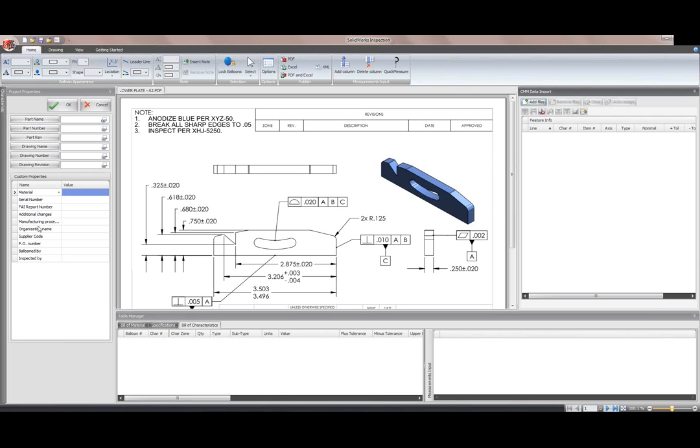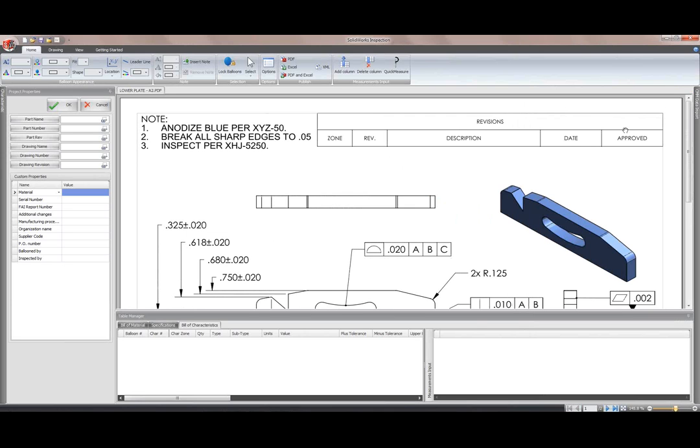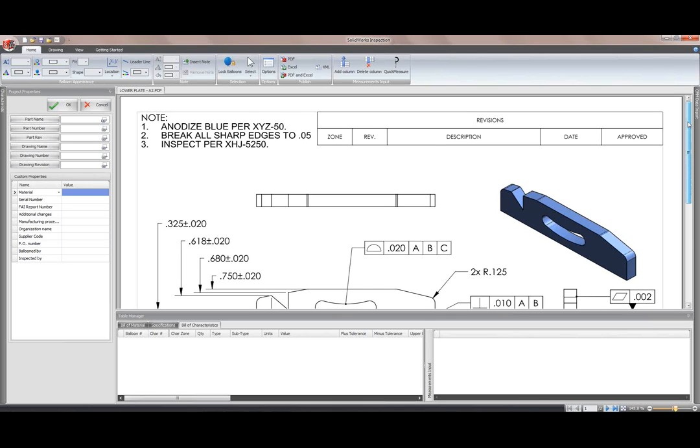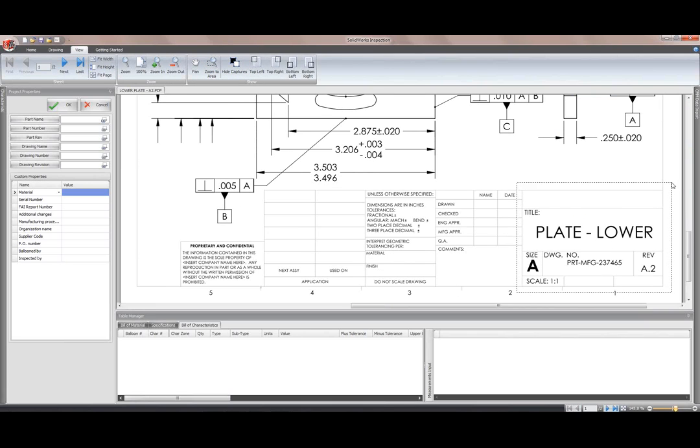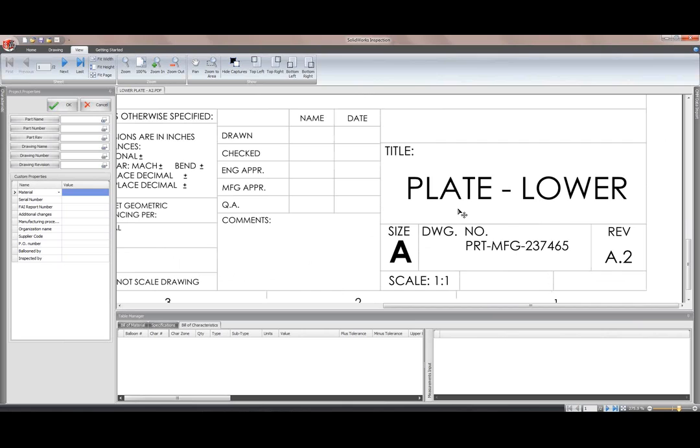Down the left hand side we've got some project characteristics we're going to capture in a second. We've got some CMM data import tools we'll look at later on. That's in the professional package. And then down the bottom we've got this bill of characteristics. So the things we capture get listed down the bottom, and you'll see them appear as we go along. So this is just a PDF file, so you'd navigate around this as you'd expect to, and there's some view tools in inspection to zoom to area or zoom to fit and that sort of thing. So we're going to capture some things from this drawing border down the bottom.